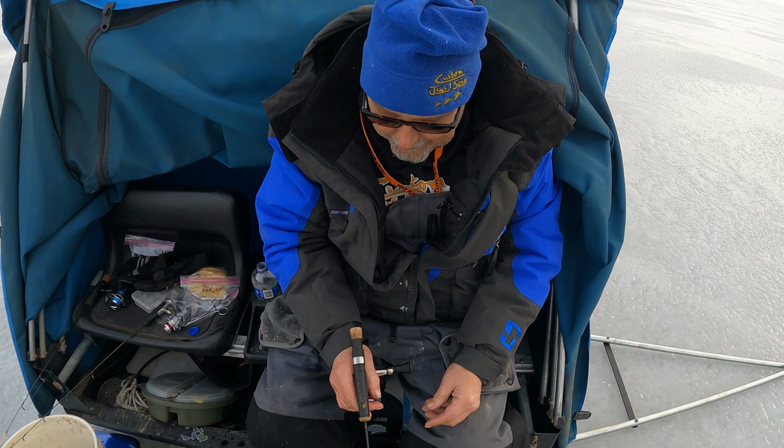There's more fish down there. Let's see if I can get him. Stick him right away, see if he'll come up to it. Around about 6 inches of ice so far out here, 6 to 8, it seems like. So pretty good ice, good and clear. You got better ice down this way than I got where I'm at. Yeah, that's because of the lack of snow, but the snow's going to ruin us.